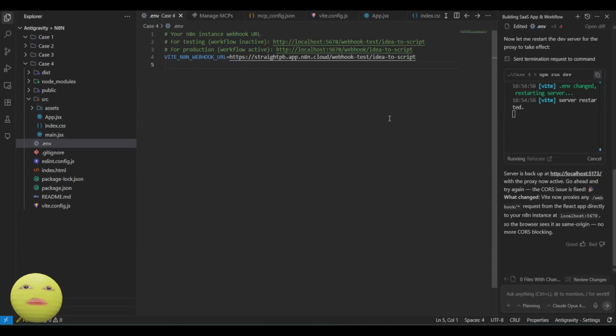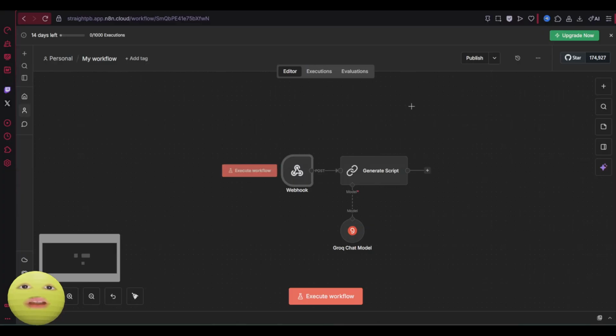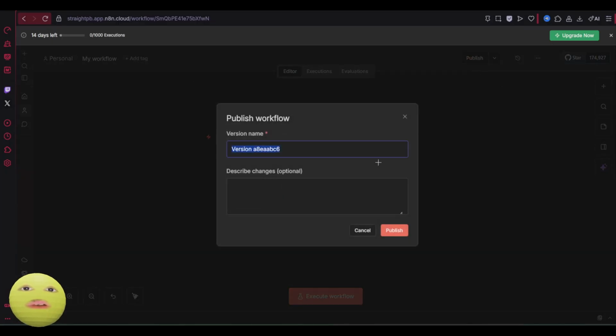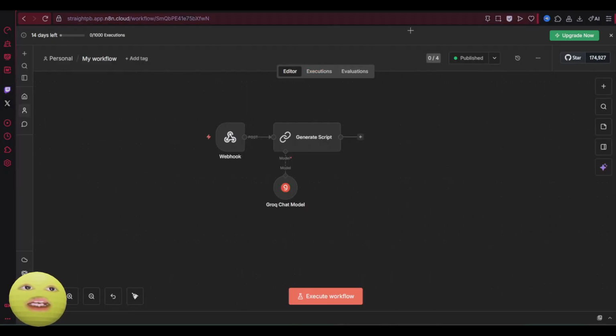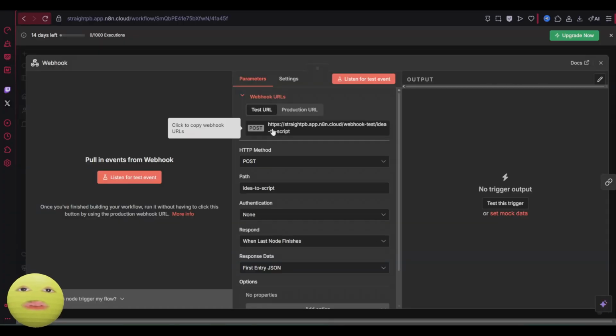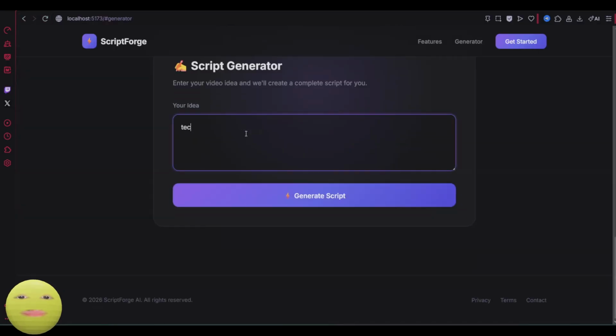All right, so I had to change a couple of things. Basically, since the tunnel doesn't work anymore on the self-hosted versions, or the new versions of n8n when they are self-hosted, and I didn't really want to go with the ngrok setup and everything, I had to go to the cloud and recreate the workflow that we generated using Antigravity. As you can see here, pretty much the same configuration, same everything. Now let's go ahead and publish it. The workflow is published now. I even changed the webhook URL here. To get the webhook URL, just open this and copy the webhook URL.